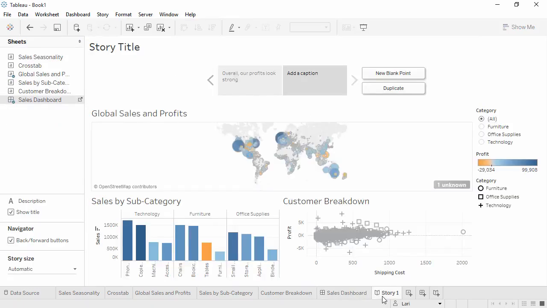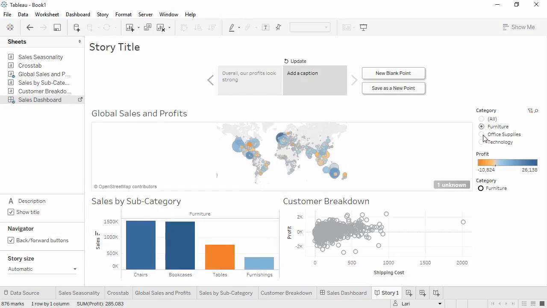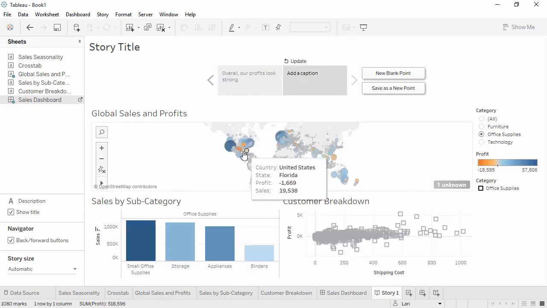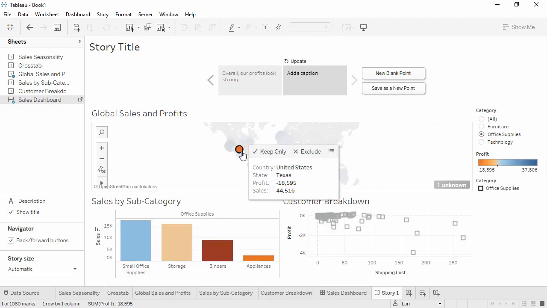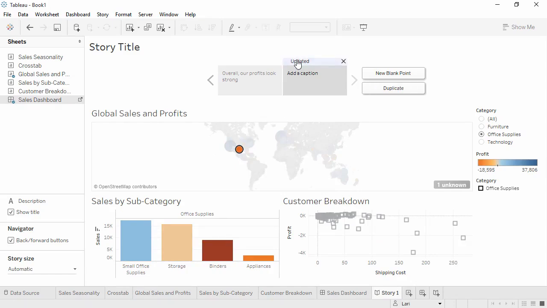This viz is still fully interactive. We can filter and call out that mark in Texas. When we do, the word Update appears above the navigator. Clicking Update will save this state of the viz, so everyone will see exactly this information. We'll title this, But There Are Problem Areas. This is one of the key aspects of Story Points, the ability to snapshot a specific insight of a visualization while still maintaining interactivity.